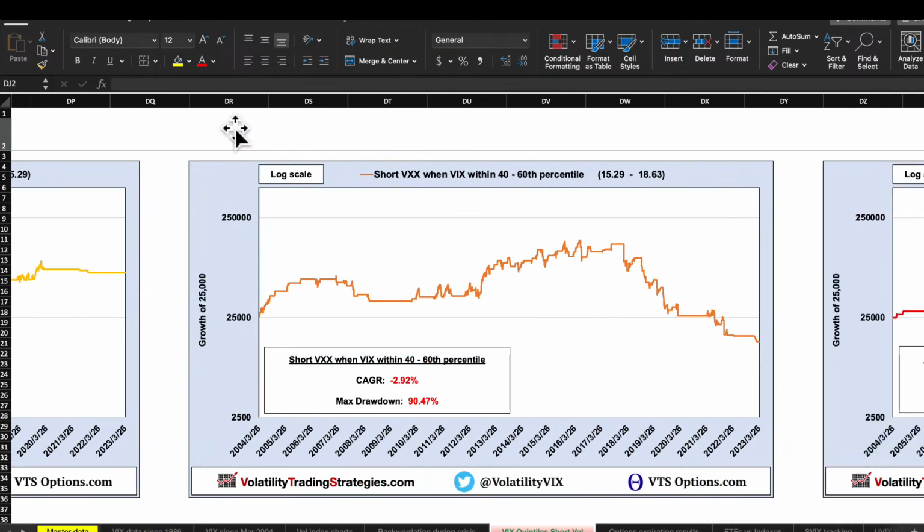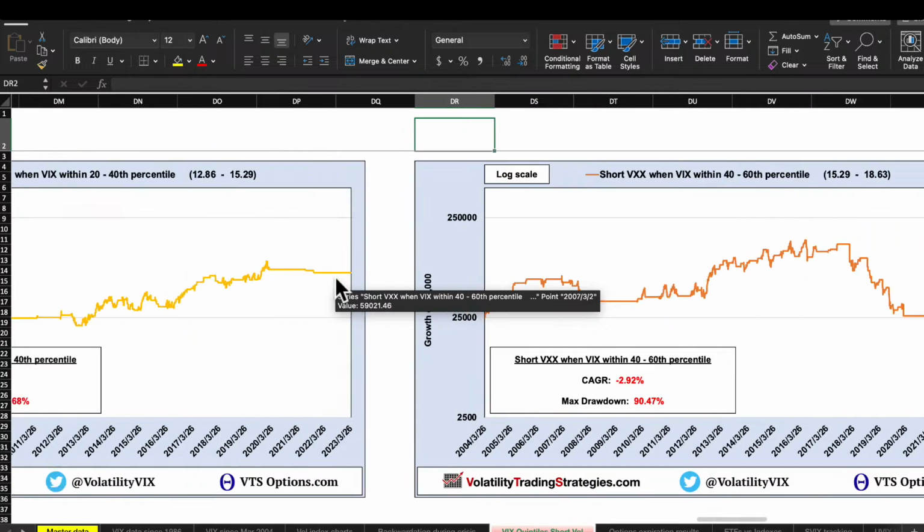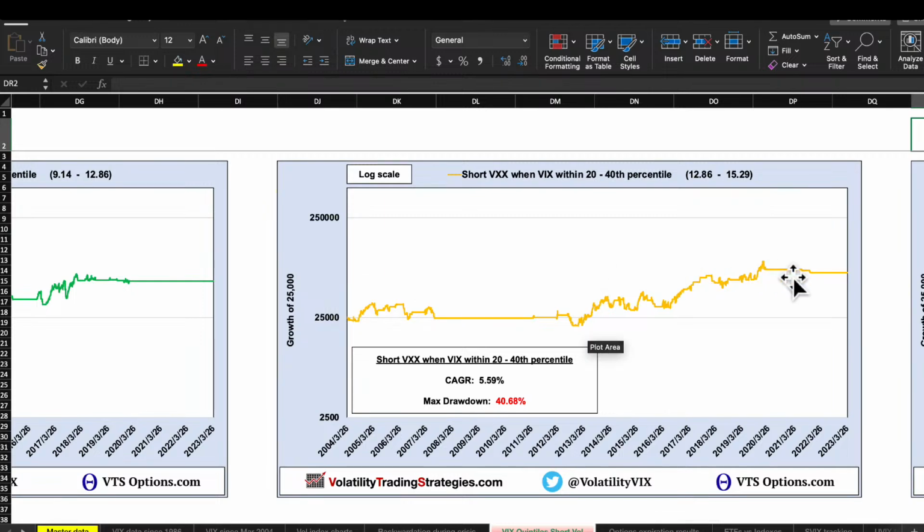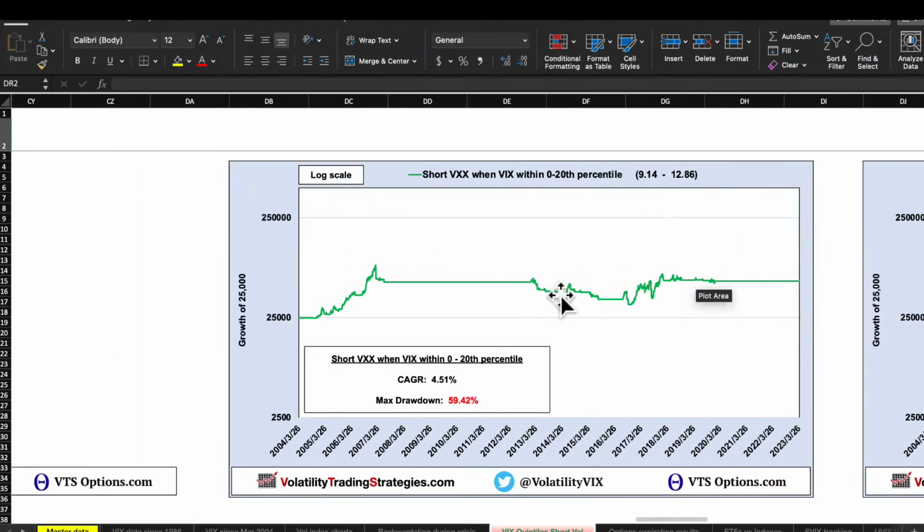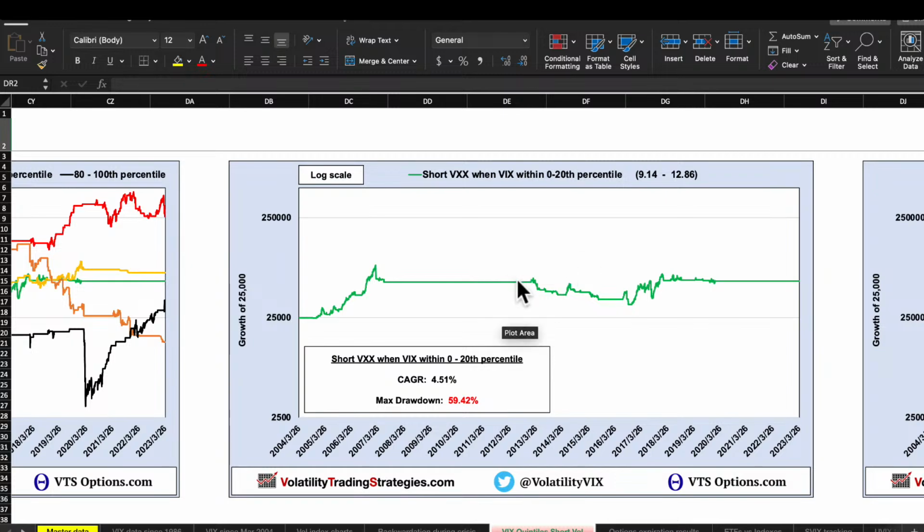This one is interesting. Now, this one takes a little bit more explanation. So you would think, or at least most of us who trade vol a lot would think, that this is the sweet spot range. And for any stable market periods, you'd be right. That 40 to 60 is the best spot when the markets are cooperating. But therein lies the rub, because it's also a range where you do see values during recessions and down periods. Whereas this range, very difficult to see them. So you're not really seeing a whole lot of negative action here. Same thing here. VIX is never going to get to 12.86 after or during a recession.